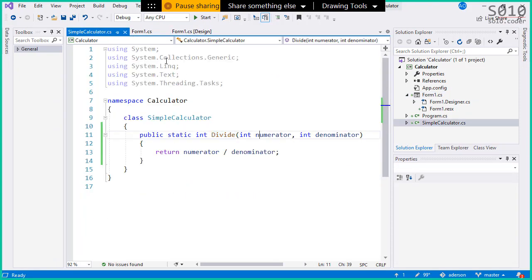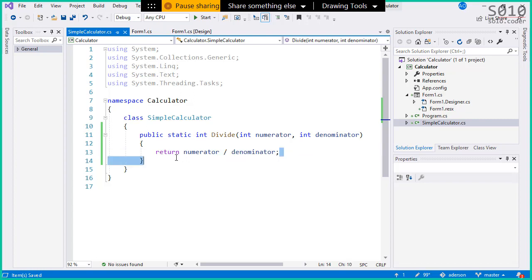But how can we write a test case that can prove to us that this method is really working? Again, I'm going to repeat this once more for a third time. I know that this is very simple. We cannot go too wrong here. However, we have to keep in mind that the technique that you're going to be using now, you're going to be able to use for any methods or any situations as complex as they may come, okay? For any method that needs to return a value, we're going to be using this strategy.